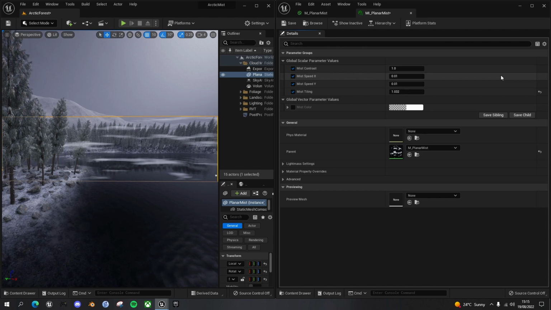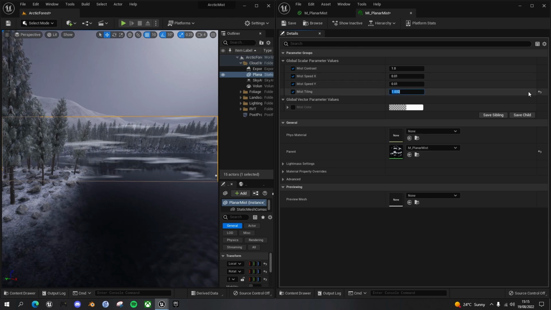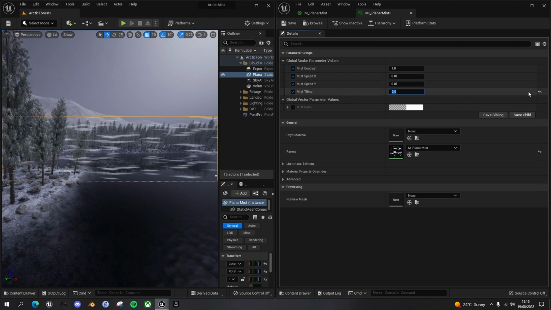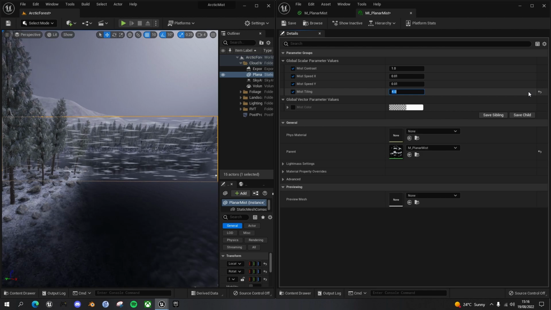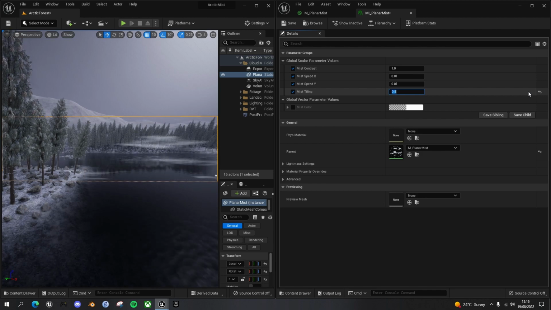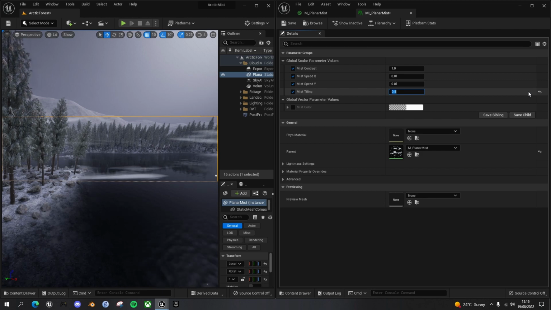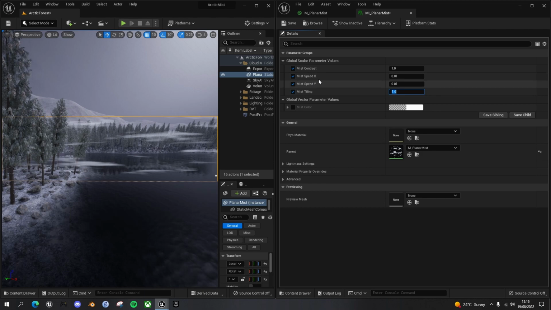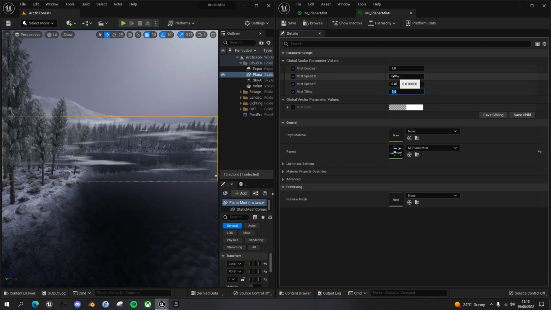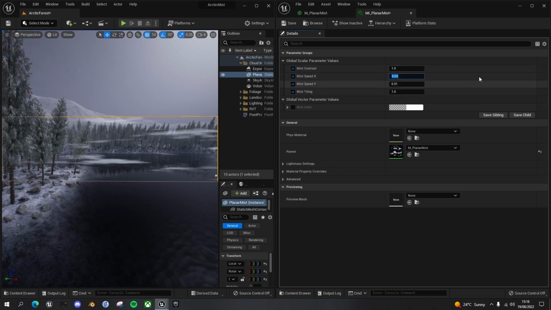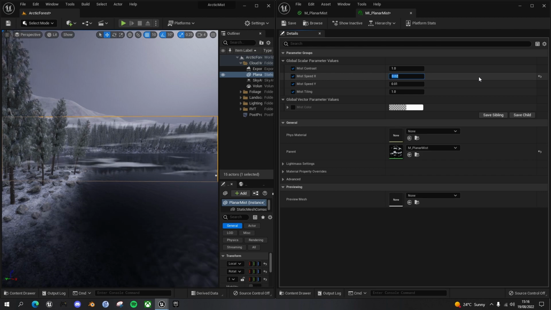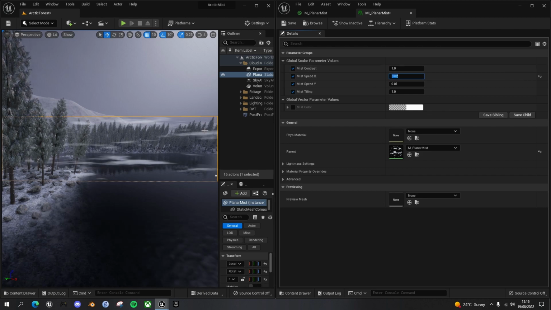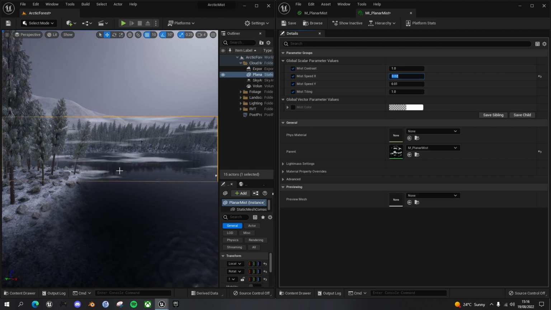And we can also change the tiling as well. So we can double the tiling, and you see you get more clouds. Or you can reduce the tiling just to get the occasional cloud there. So let's go back to 1 here. And let's actually make the speed slightly different. So if I make the mist speed X 0.02, you can see the clouds are drifting up slightly.